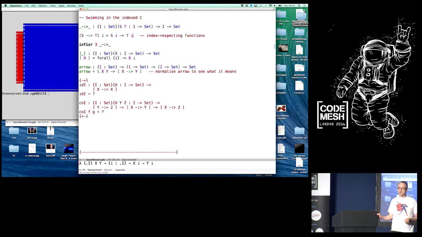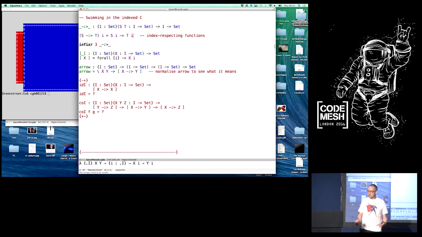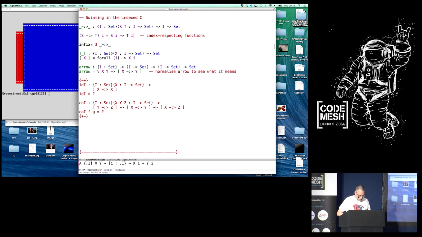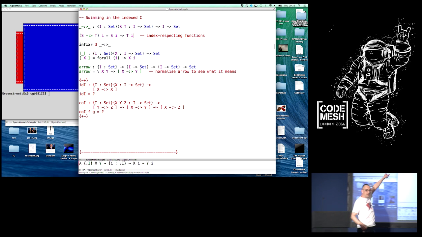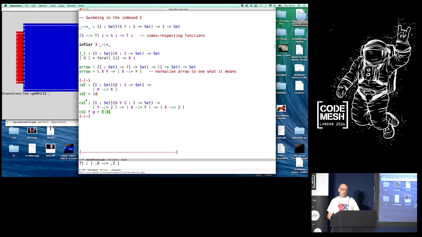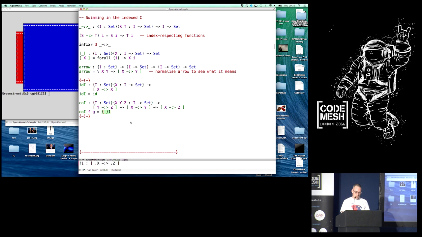is it a category? Have we got the usual bits and pieces to make it? It's the obvious question to ask if your office is next door to Neil Ghani. All right. So do we have an identity arrow that gets us from X to X? Well, actually, the perfectly ordinary identity function is polymorphic enough to fit in that hole. And if we have an f that gets us from Y to Z and a g that gets us from X to Y, can we compose them? Well, yeah, perfectly ordinary function composition. We'll plug those things together just fine.